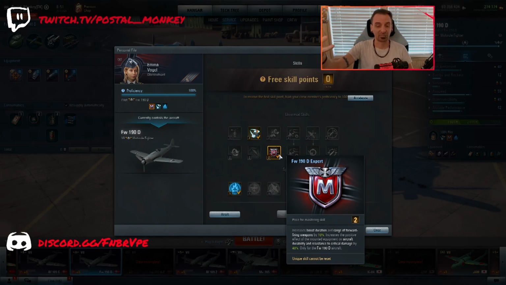It's great. You always take that. Any extra range for free is good. Boost duration, extra 10%. Like it, no arguments, right? The other thing that she does benefit is increases the positive effect of the mounted equipment on aircraft durability and resistance. So this is where I was talking about the boost in the HP. The boost with the engine or the wings durability.